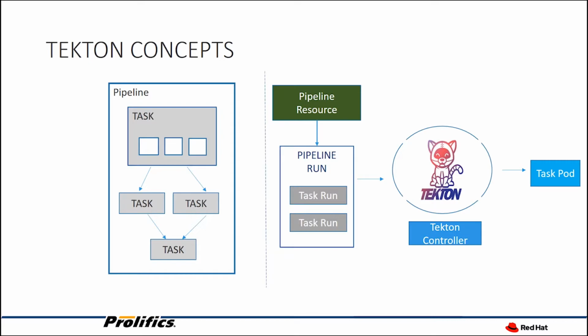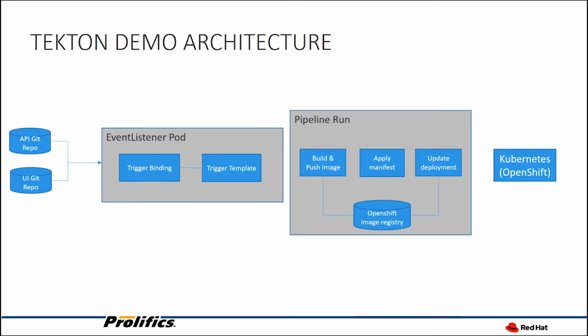The webhooks can trigger Tekton pipelines, like building a new image, running tests, pushing new images into the image registry, and deploying a new image to multiple different namespaces based on your OpenShift cluster environment itself. So this is the demo architecture of what we'll be showing in the demo today.